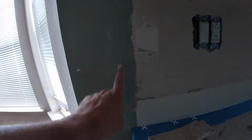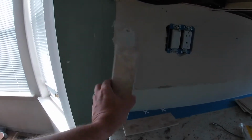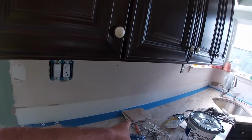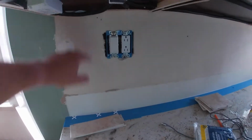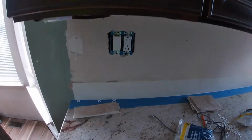Right, so as you can see, I drew a level line here just to make sure that these tiles line up. Here's the bullnose tile I was talking about before. Basically what I want to do, I have some bottom pieces cut. I cut some of the other tile right here. I cut this one flat to go up against it. That'll be the starting one, and we'll just work our way down. I don't know what the measurement for the very top one's going to be, and around this outlet, so we'll do that as we go.